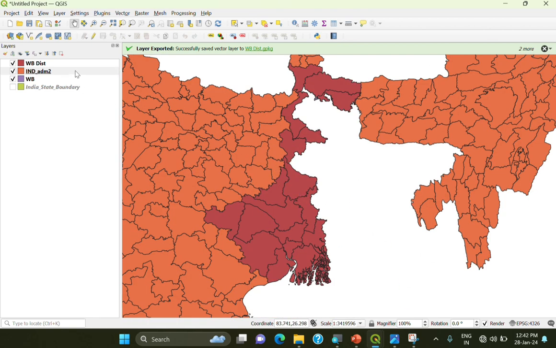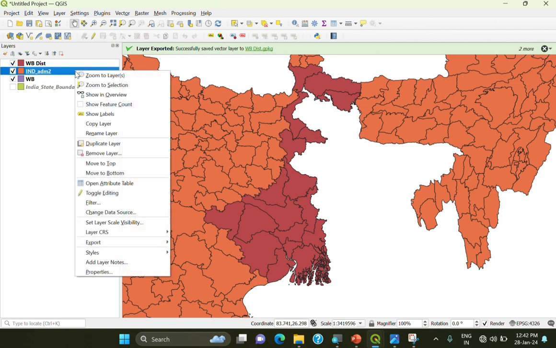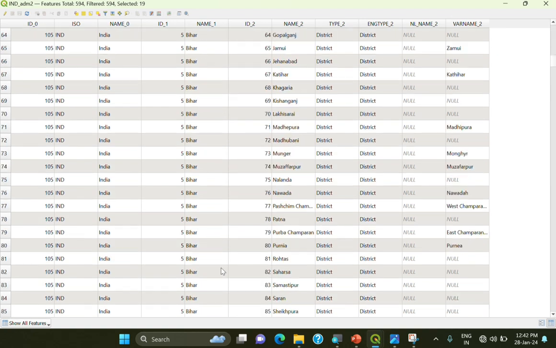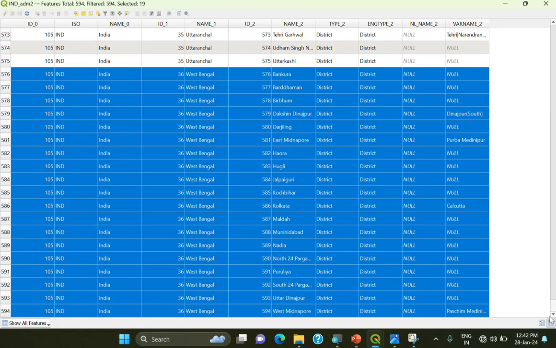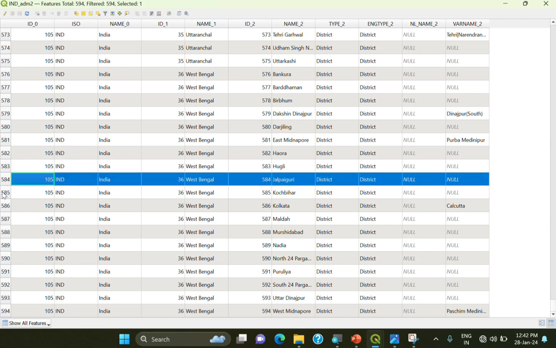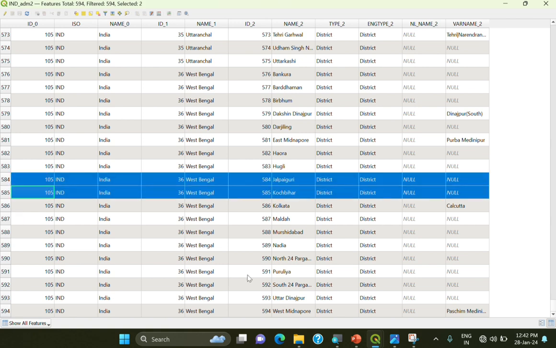So what we can do is we can right click, open attribute table, and you can see that already all the districts of West Bengal have been highlighted. So to clear that, we can use this option called reload the table, and we can only select the districts of our interest, that is Jalpaiguri, then Cooch Behar, and Darjeeling.